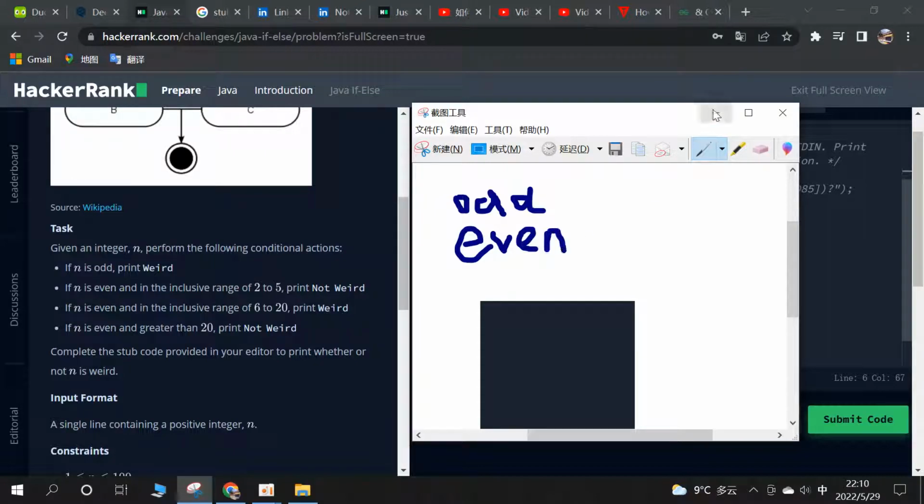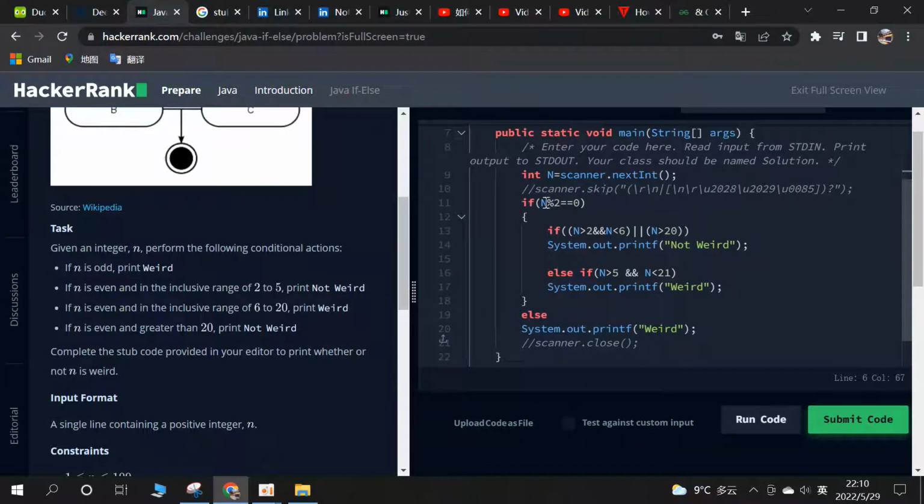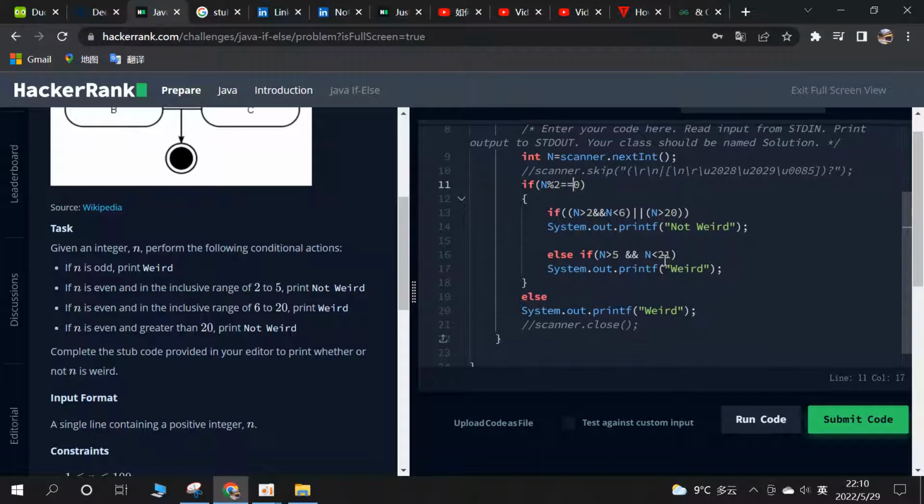In any language, there's a very good way to define whether a number is odd: just use n % 2, and it will return the remainder. If it's 0, then it is an even number. Otherwise, it is odd. So this is the trick here.